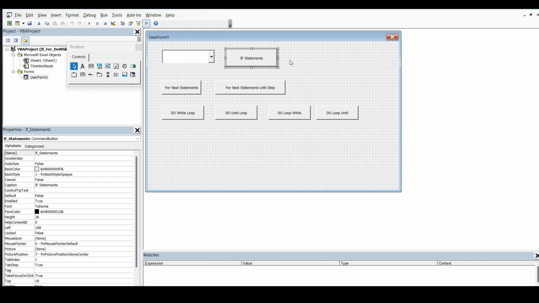Today we'll see about conditional statements, or the if statement. There might be scenarios when you need to perform certain tasks based on certain conditions. One task will be performed if the condition is this, and if the condition is not that, then you need to perform some other task. Let's take an example.